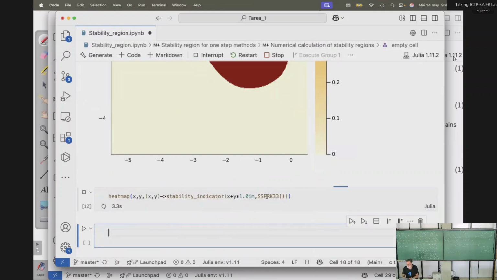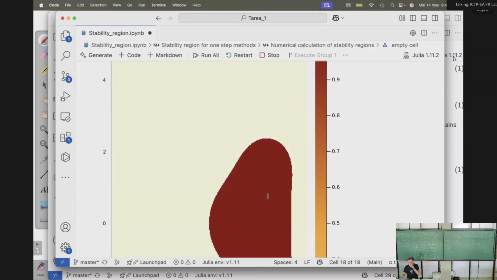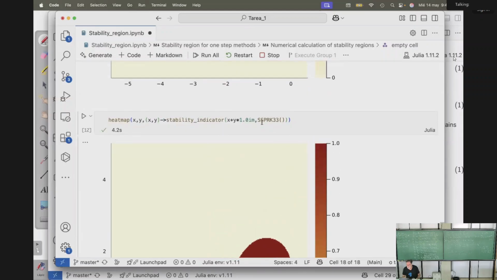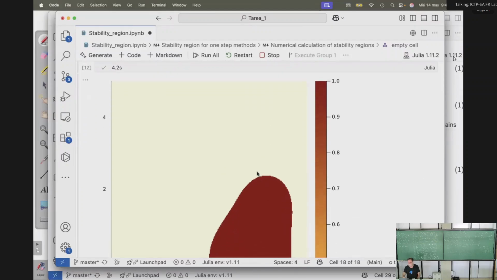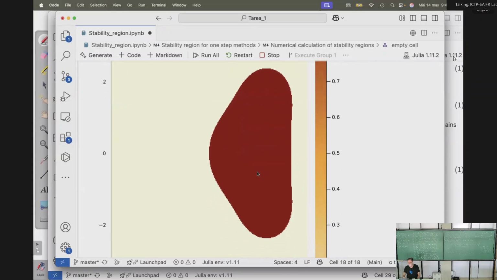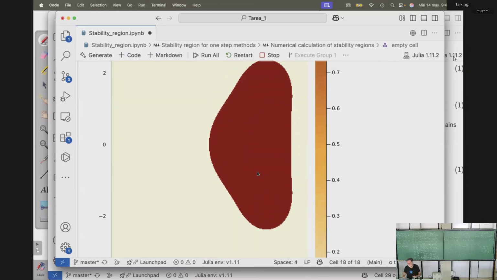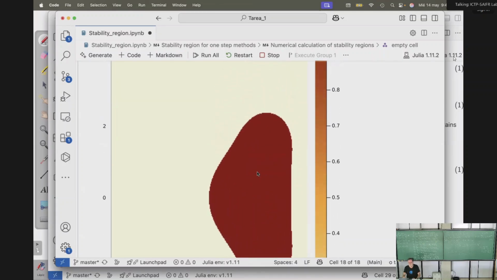This is for a function that we are going to use when solving for shocks that has some nice properties, so we check that the stability region of this method is okay. Something we already knew. And this is the stability region of that method. It also goes to 2 something.